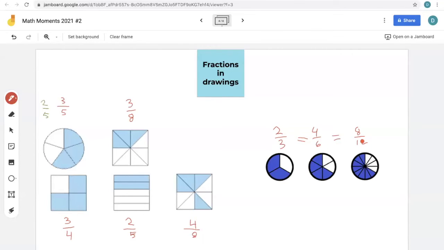Just like that. And we also can see that a bigger denominator does not mean that the fraction itself is larger, because 8/12 is the same as 2/3. You can see from the picture that the same amount of space is actually shaded here in the circle. You have this line down and then out to the side, and then a line down and out to the side. So the main thing is keeping track of the numerator as well as the denominator.